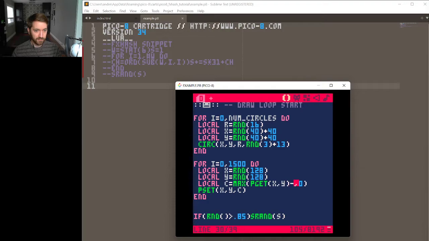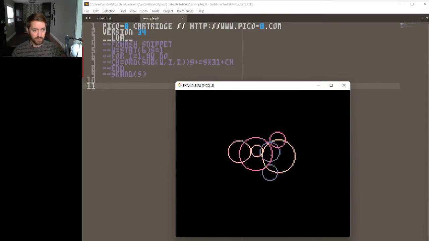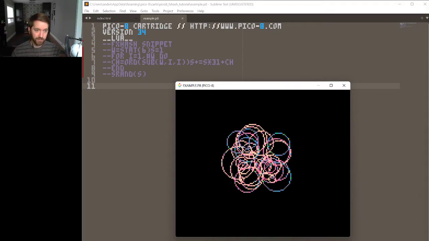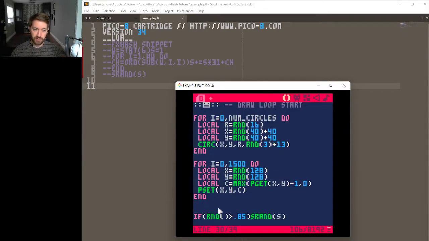Oh, wait. Minus 1. There we go. Okay. Now, what we're seeing here is, I really wish it wasn't hiding my cursor. So we're seeing some of these circles have different colored dots on them, different pixels on them. That's because this cascade is happening, but because our dithering algorithm right now is set up to only look at a given pixel's position, it can only then draw on the same exact position.